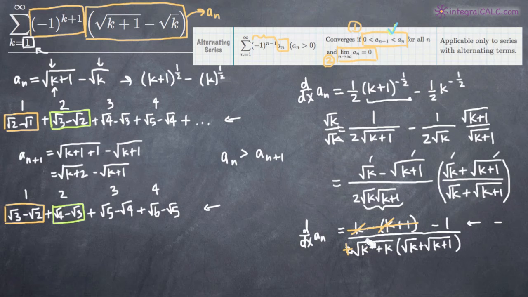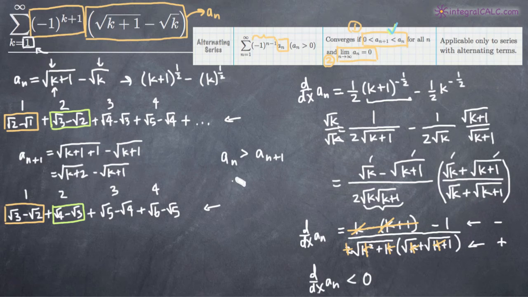You're going to get a positive under the square root sign here, right? Because a positive number squared plus another positive number is always going to give you a positive number underneath that square root sign. Positive and positive again, so everything in the denominator is positive. Since you've got a negative divided by a positive, that's always going to be a negative, which means that the derivative dx of a sub n is always going to be negative, and so it's always going to be less than 0, which means that the function is always decreasing.